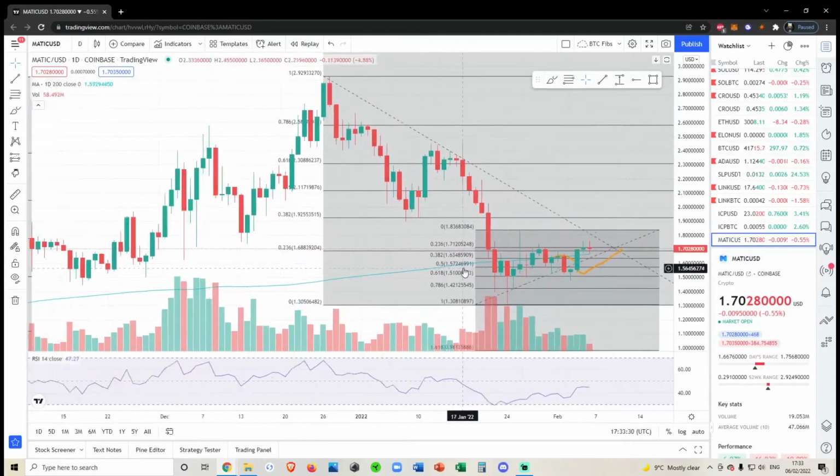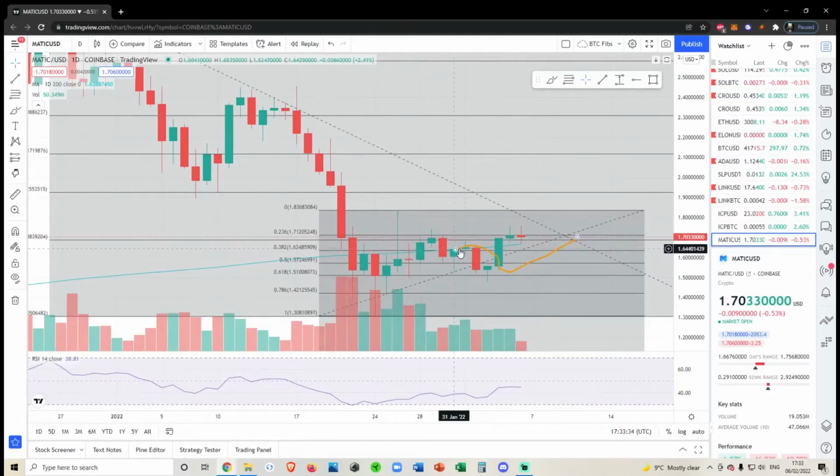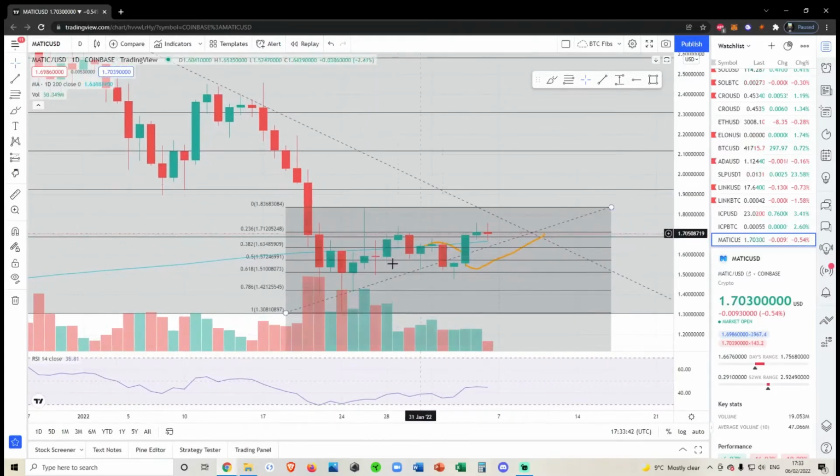Alright, so it's been about 5 days since we've checked out Matic. If you come back here, you can see we were making lower high, lower high, and lower high on this macro time frame. So we said it was very likely that we come and backtest the 618 here at 150, and you can see we basically perfectly backtested it. We came to 148, so 2 cents below our target, hit our target, and turned tail after going to the 618.